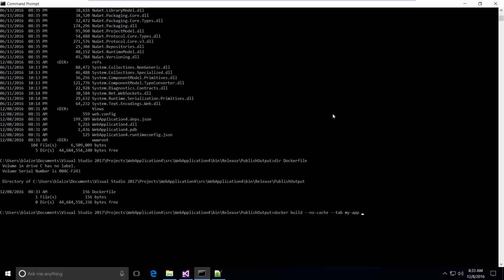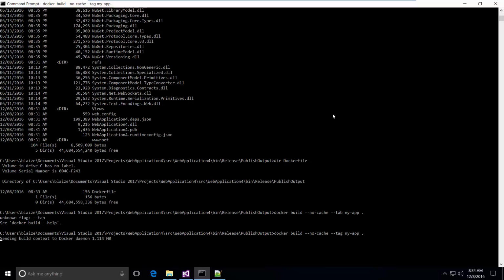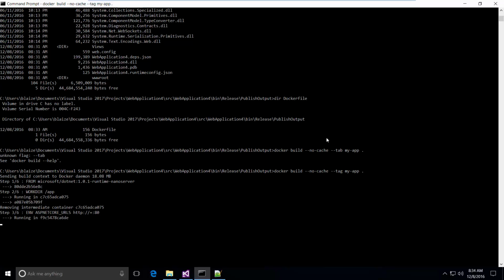My app, and then I'm going to say use the current directory. So this is going to build that image from my Dockerfile. Okay, there it's building my image.